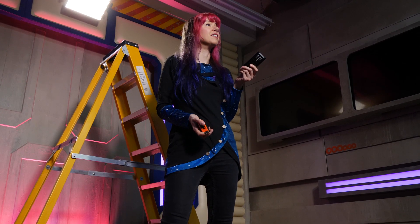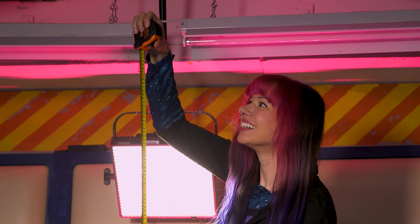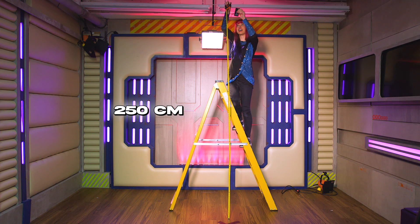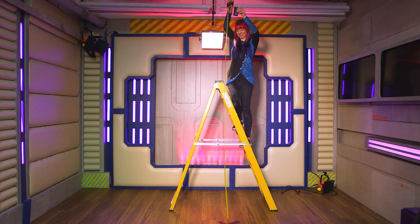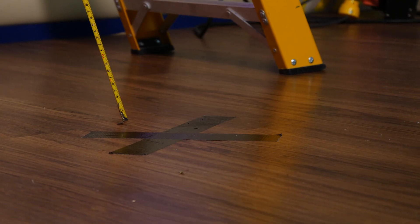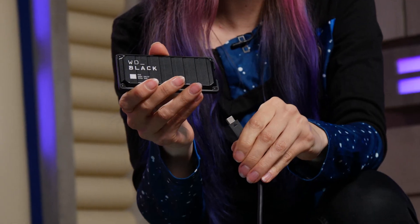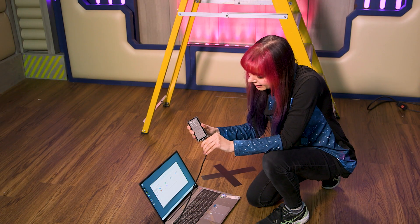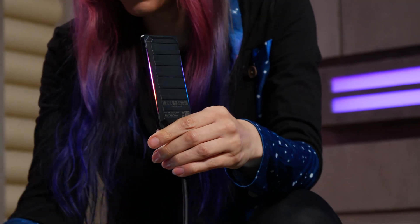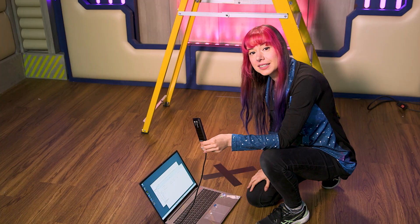How about we drop it from 2.5 meters? Right up to fear. Fully more villain at this point. Three, two, one. Oh, nasty. Moment of reckoning now — did we break it? No, it still seems happy as ever. Recognized, lit up. I don't feel quite so bad about doing it now.